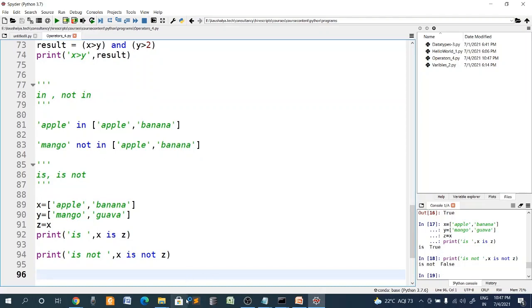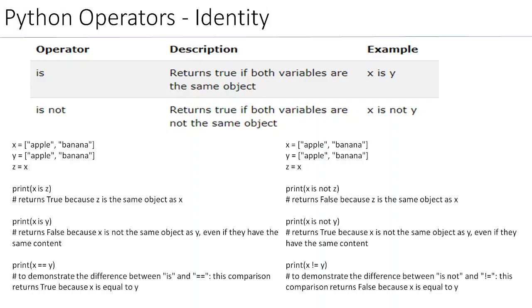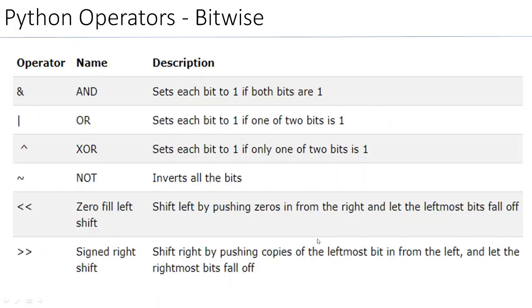And then you have bitwise operators. The bitwise operator works on binary digits, that means the two-digit system. So AND means, suppose I have a value like 7 and then I have a value 5. First it is going to convert them into binary, and if both of the bits are equal to 1, then it is true, otherwise it is false. So that is what AND is, right?